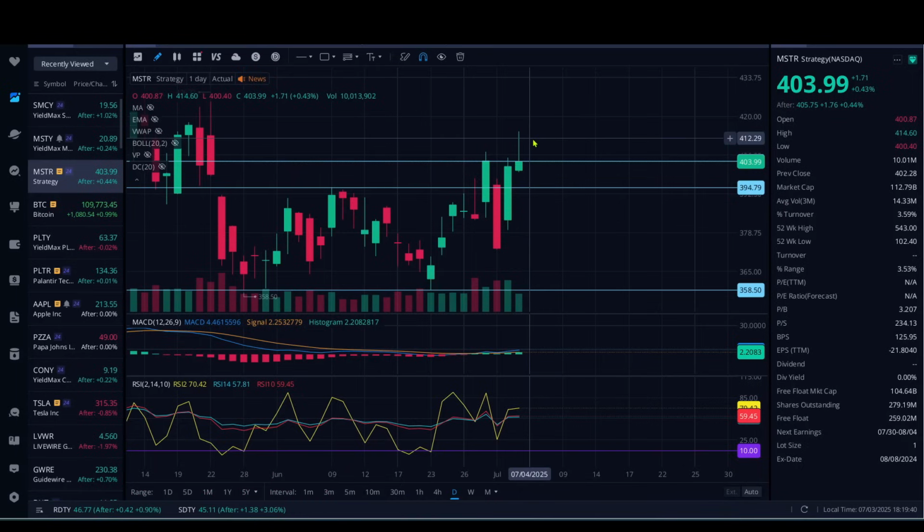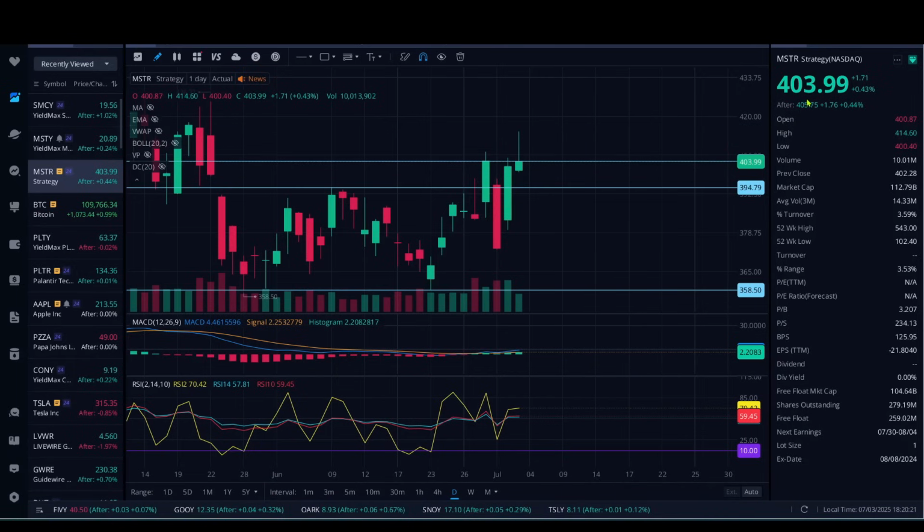Now what can help power through it is the momentum. And this little momentum bar down here on the MACD is increasing. That's a good sign. We still are crossed on the upside on that MACD. That's positive. With some green volume, our RSI 14 is still going up. So we do have some good positive signs for some upward movement.